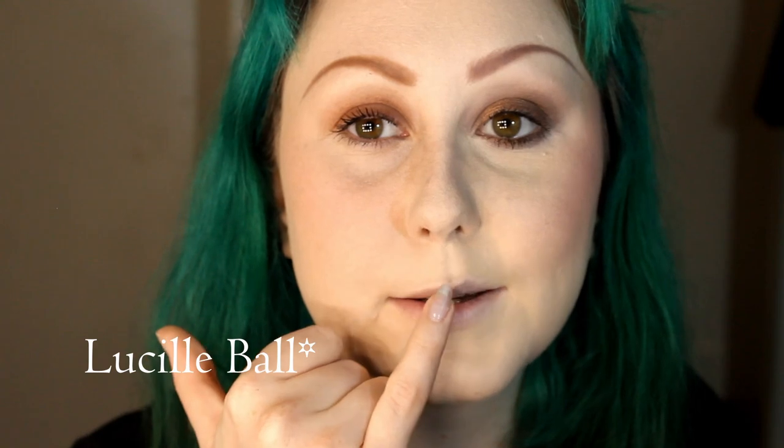Now of course we're going to be moving on to lips, which is one of the most exciting and defining parts of a 1940s makeup look. You might be quite familiar with the 1940s shape — that I Love Lucy very intense, wide cupid's bow. The colour is red for the lipsticks; they liked quite warm shades. I've got this perfect little mini from Pat McGrath. Here is the Urban Decay F Bomb lipstick which is quite a blue-red, and then this is the one I'm going to be using today — this one's very blue, this one's very yellow. Back in the 1940s it would have been just a lip application with the lipstick tube. I'm personally not a lip liner person — I just throw it on out of the tube.